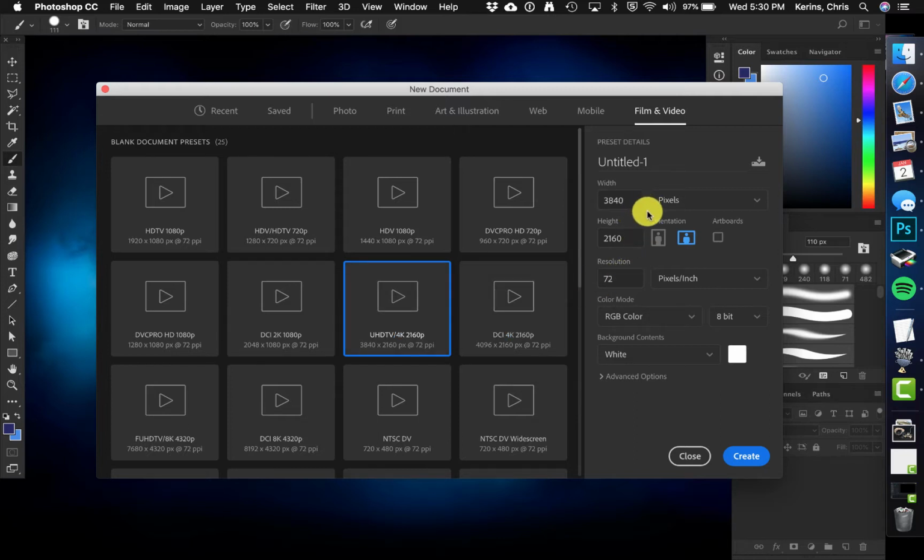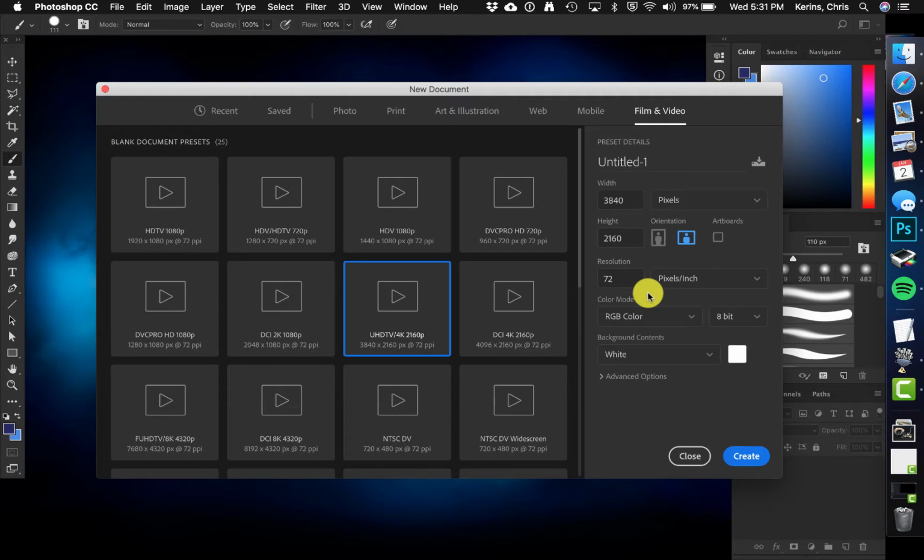We've got our pixel dimensions, which is usually how you want to refer to your files, not in inches or centimeters or something like that, but in pixels. So that's usually the best way to refer to it. Resolution is not important. Don't worry about that. I know sometimes if you're printing things, you're concerned about your resolution, but what's really the most important thing is our pixel dimensions.